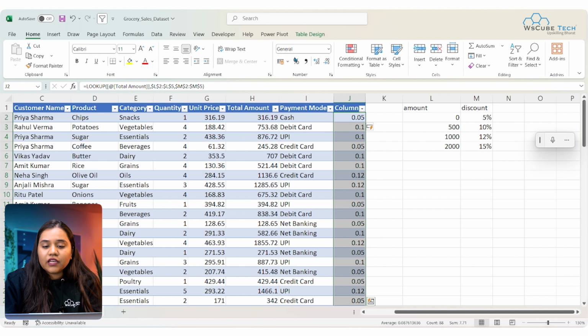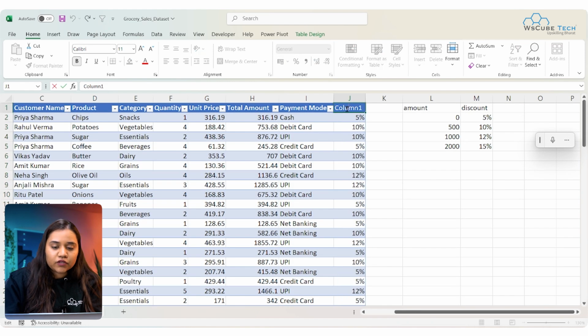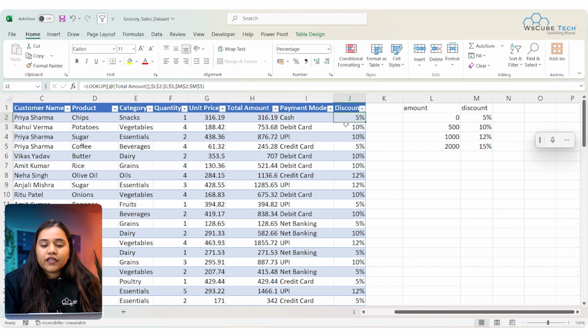You can choose your column, convert it to percentage, and here you'll have your output in terms of percentage. You can call it discount percentage, or you can just put it as discount here. So yeah, this would be your discount column, which tells you how much discount has been given. For this, instead of using the IFS condition or IF condition, where you have to write things over and over for each condition, you can utilize the lookup function. Hopefully this is clear how we can utilize lookup.